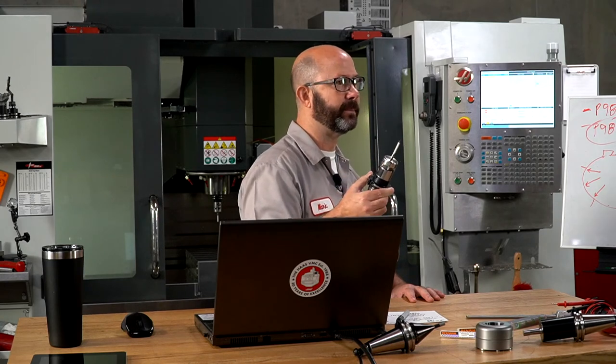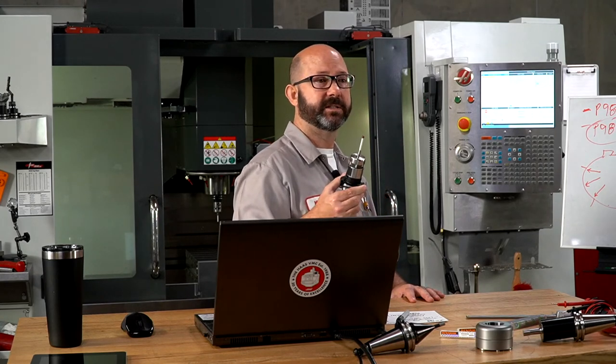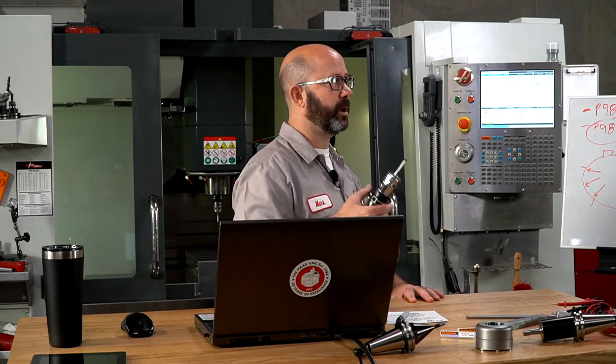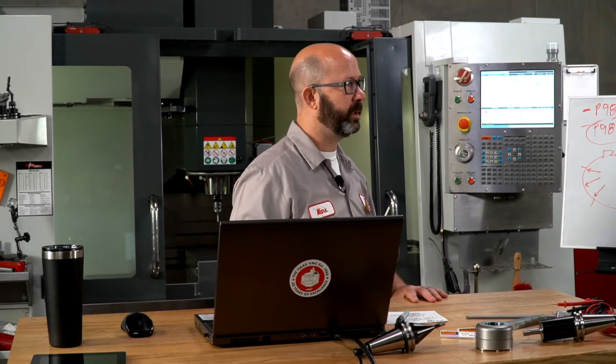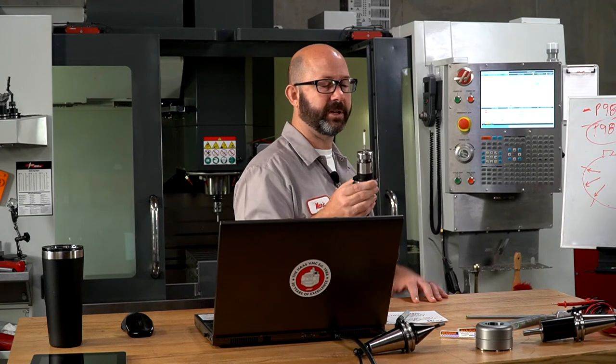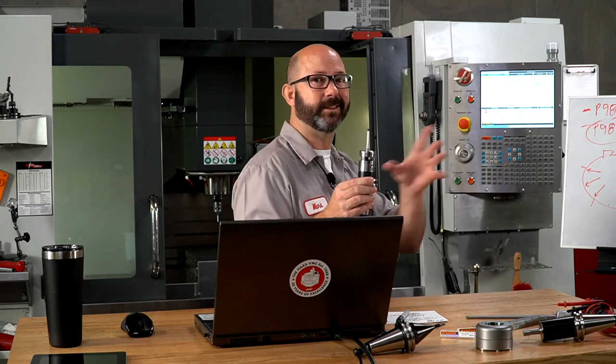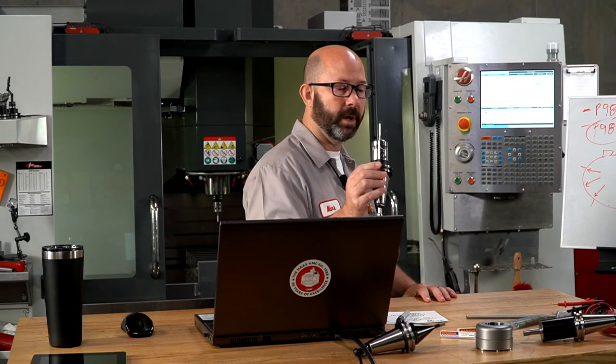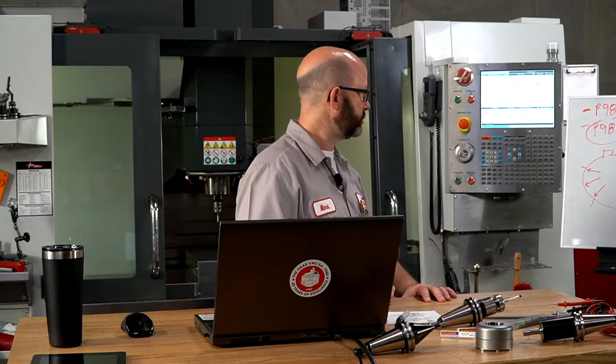If you were to buy all those options separately, rotation and scaling, add in macros, add in your M19 spindle orientation, those would all add up to probably the same price as the probe. You get the probe option, and you get all that other stuff necessary because the probe needs all that stuff to work. So we package it all together. I think the probe is certainly one of the better prices in the marketplace.